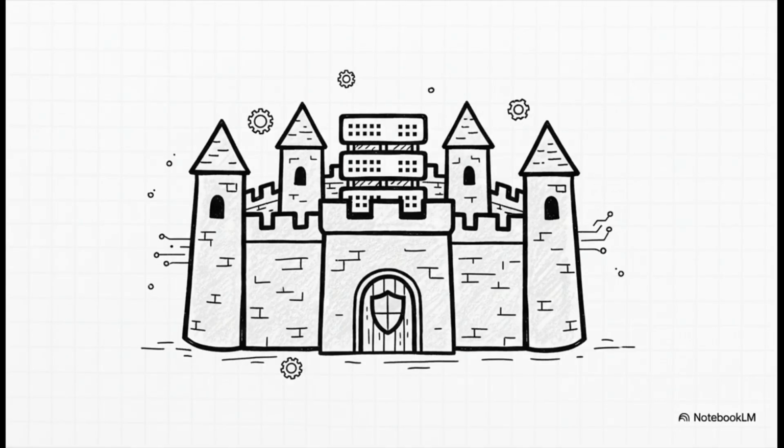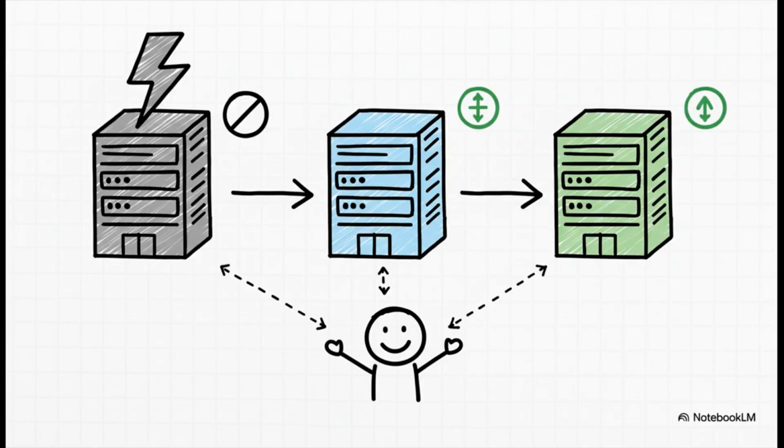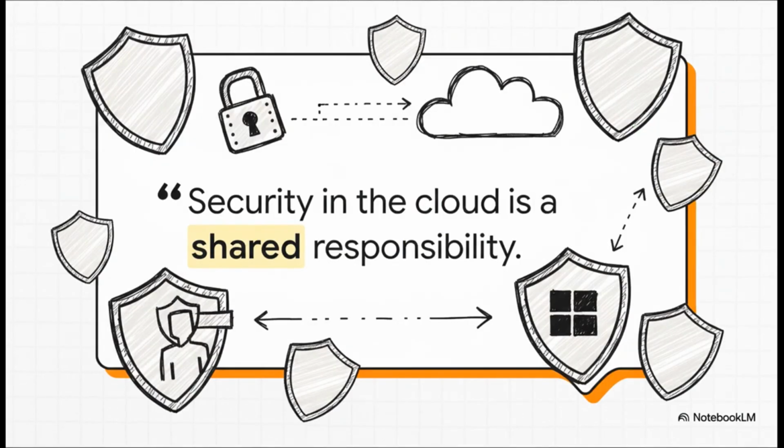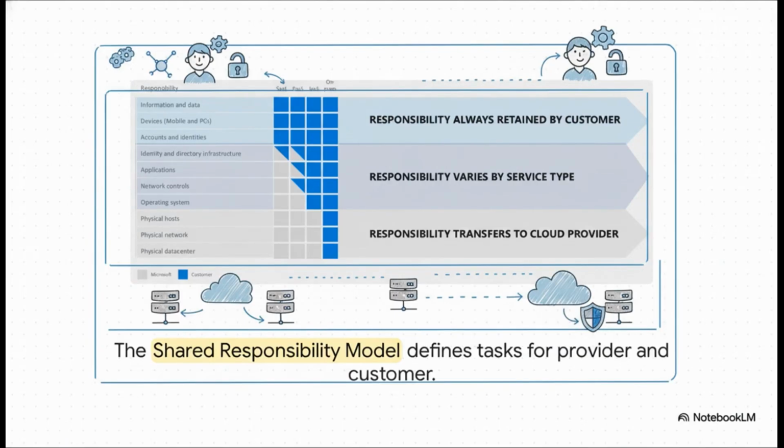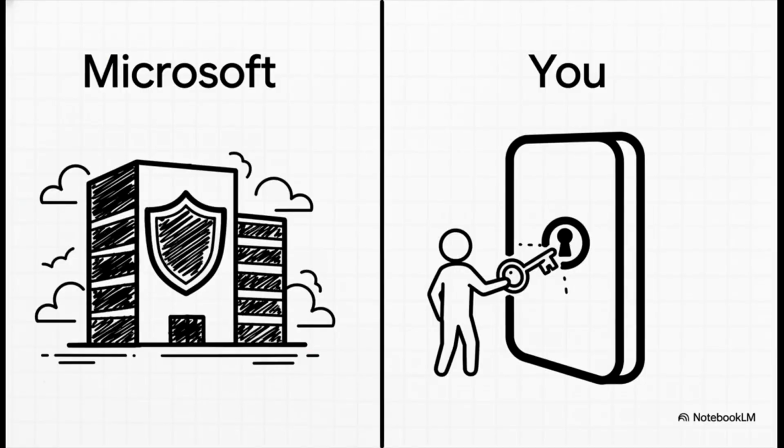All right, so your HQ is built. Now, how do you keep it safe and running around the clock? You need high availability, right? Azure does this with availability zones, separate data centers to prevent downtime. Okay, but what about security? Well, it's a partnership, a shared responsibility between you and Microsoft. This shared responsibility model lays it all out, clearly dividing up who handles which security tasks. So Microsoft secures the physical cloud, and you secure your own data and who can actually access it.